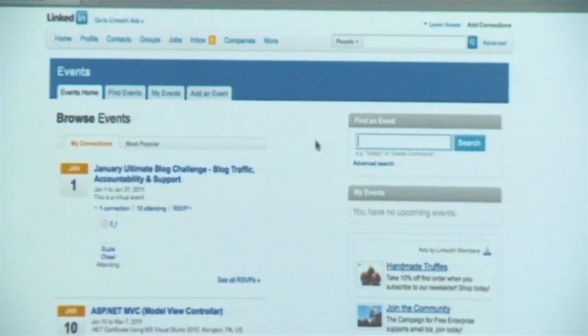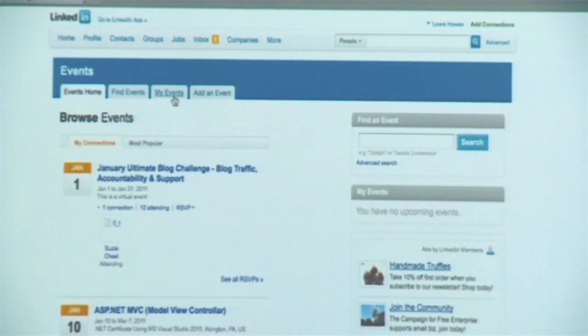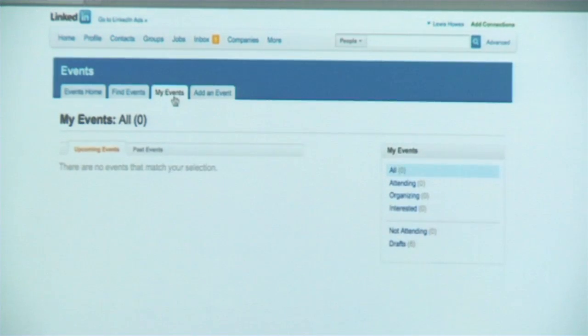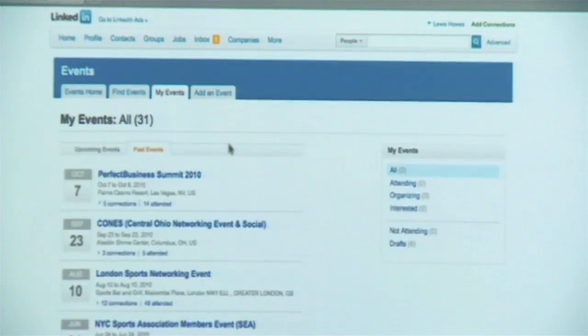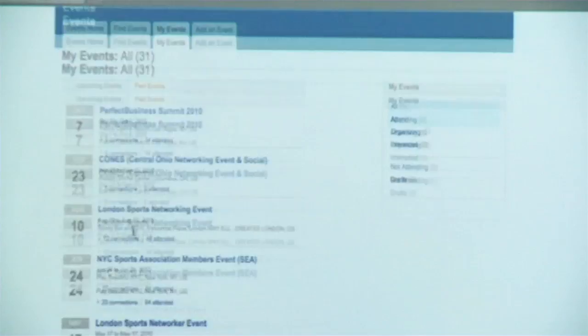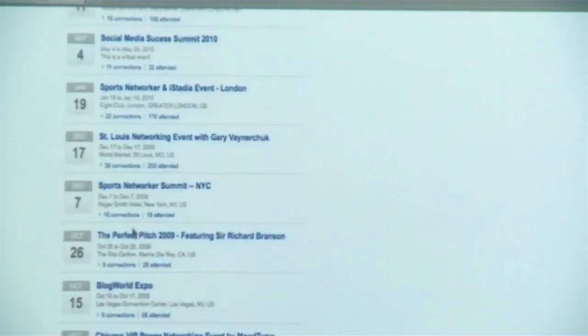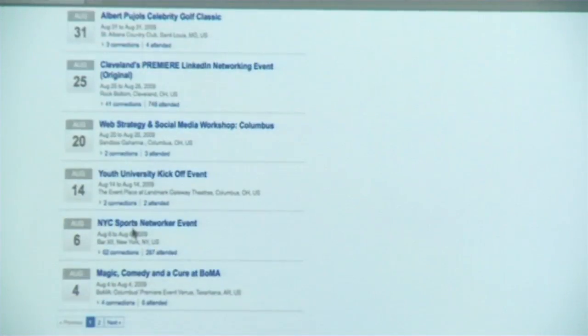So that's how I've done it over the past. Let me just show you kind of my events right here. It's pretty cool what it looks like and what you can do. So here's some past events. And when I go to my information, it shows you all the past events that you have. You can see here the past events that I've created, actually, the ones that I've attended or any of those. I've done a bunch of these events, you can see.